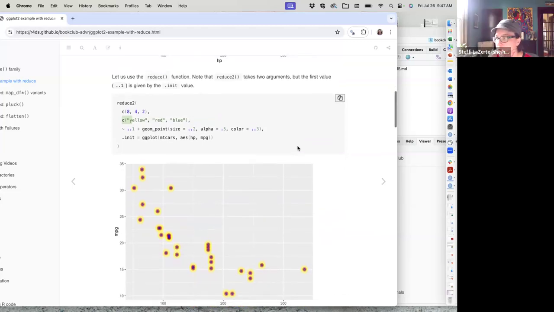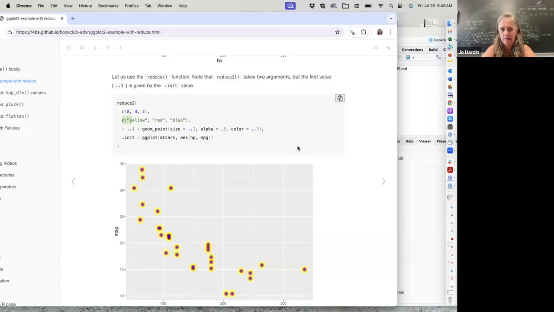I was wondering if it would be easier, I'm going to just dump it in the chat very briefly, and maybe a little bit easier to read if we did it. I thought, okay, first, that was super cool. I was like, whoa, what? And then I was like, wow, that is really clever. So definitely kudos, because that was super clever. But I was wondering if it maybe would have been not simpler, but more readable if we put the ggplot call first, plus, and then added the reduce. Oh. Can you do that? Like, I don't know, would that work?